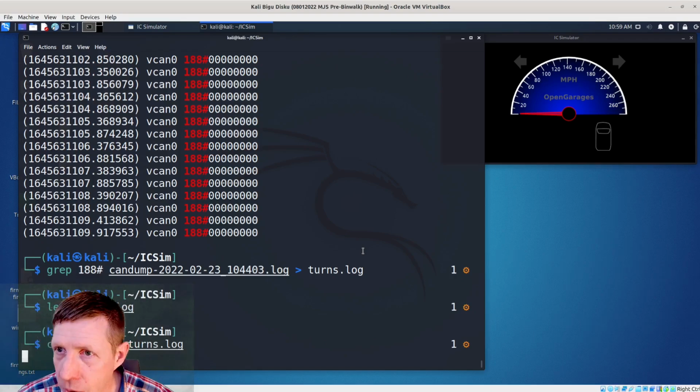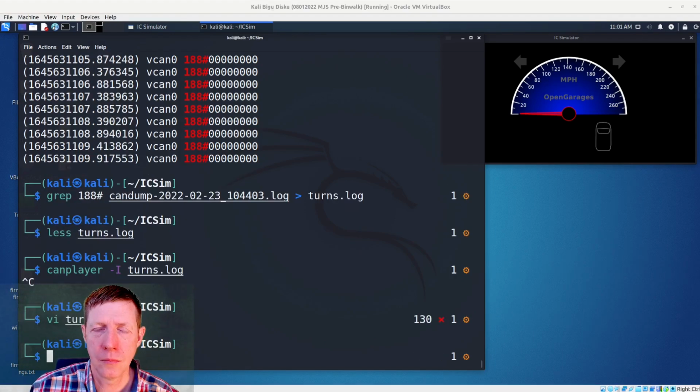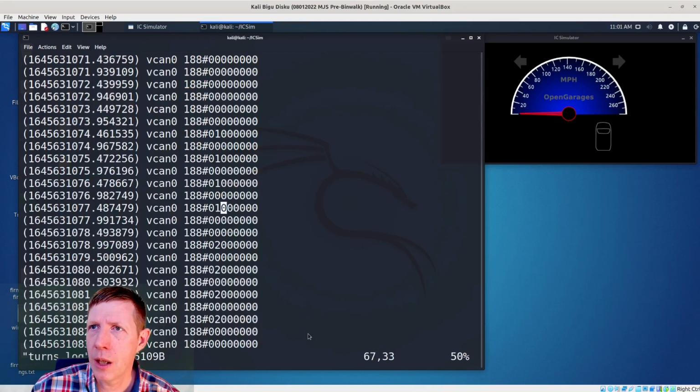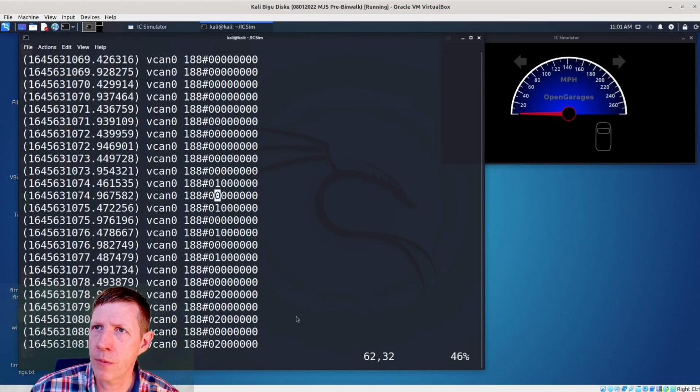And then I messed with the door, so I'm going to Control C that. So what I want to do is extract the time when I was actually running the turn signal and get rid of all this 0, 0, 0, 0, 0 stuff at the beginning. So I'm just going to go ahead and edit that. I'm going to go down to where I start seeing the 1s, which is right here. That is on line 61.